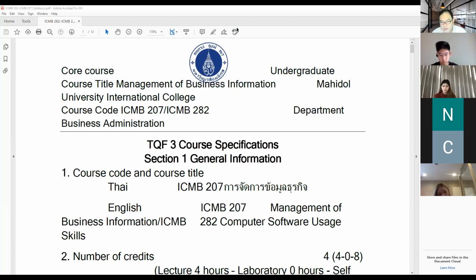Just before we start, I want to set up a poll for you first. It's a very easy poll to check the computer software that you have.